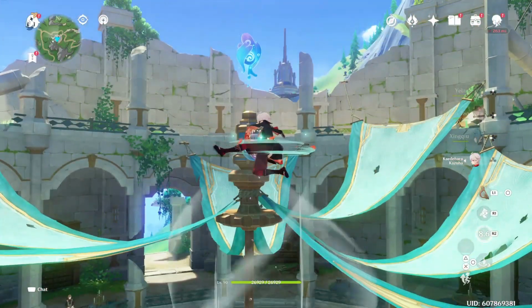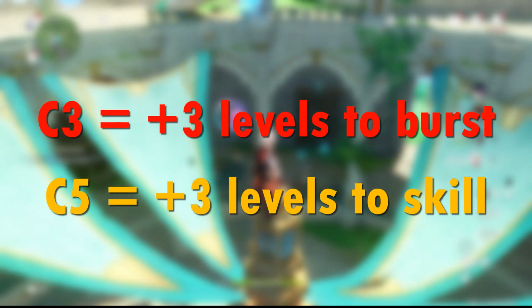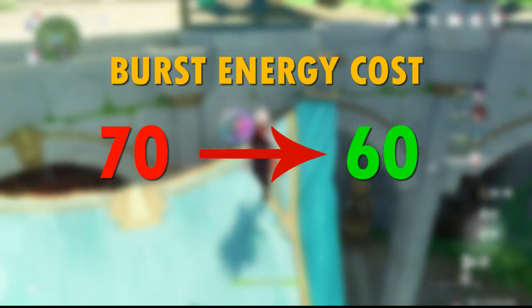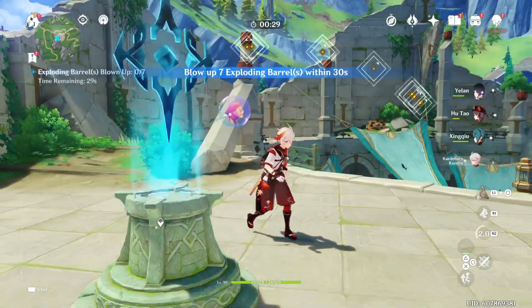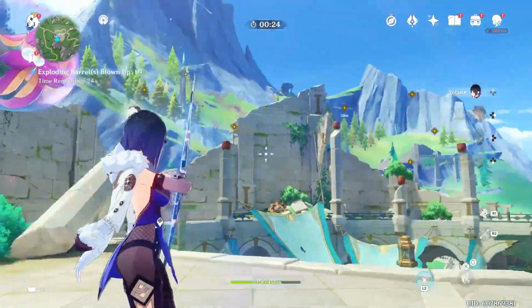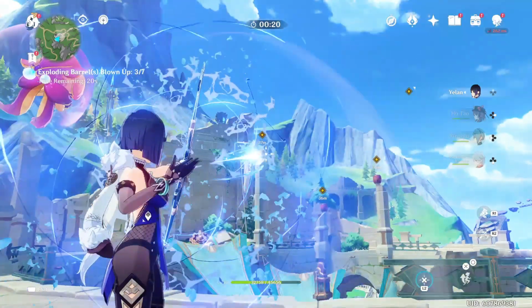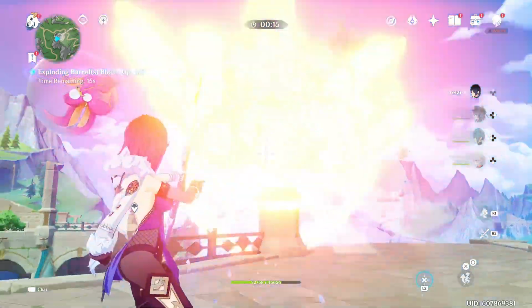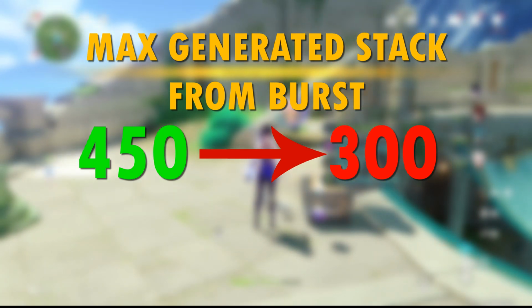So now if you go for her C3, you would see a boost to her burst instead of her elemental skill. She also received a minor buff to her burst which made her burst cost go from 70 energy to 60, which may not sound like a lot, but it is a nice change that I think should stay until her final version. And that's not all, because they also decreased the cooldown of her burst from 18 seconds to 15 seconds for a better uptime on her burst, while the duration remains the same, and the max stacks that could be generated from her burst has decreased from 450 to 300.